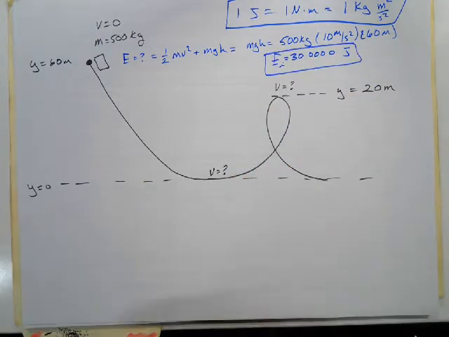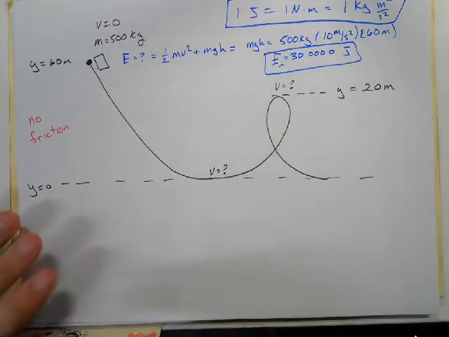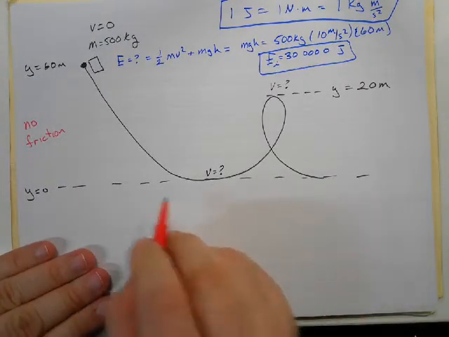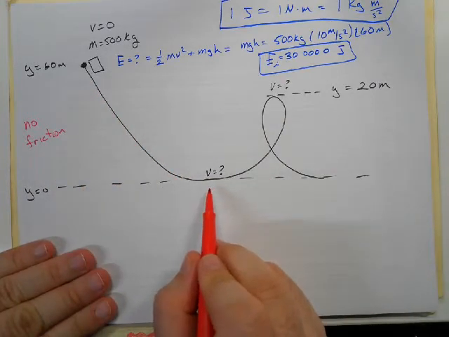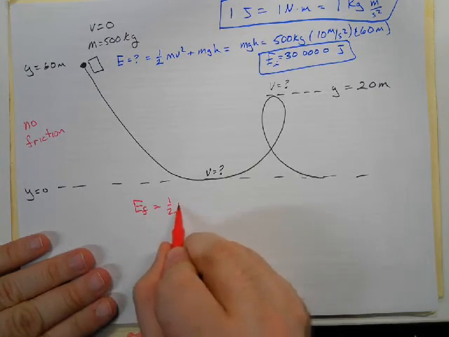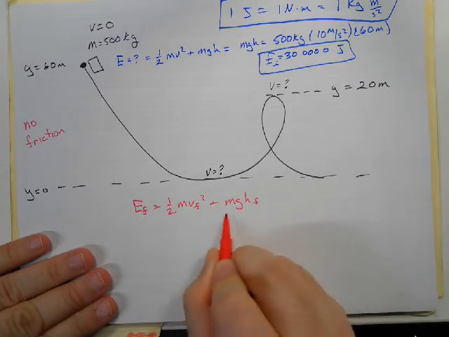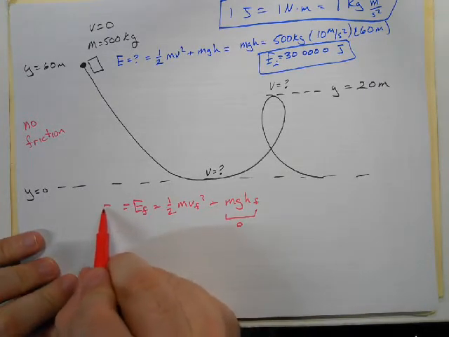So now down here, which I'll go ahead and do in red. If there's no friction and there's no air resistance, then we can say, well, the energy is conserved going through this loop. So we can ask the velocity here. Well, what is E final? It is just 1/2 mv final squared plus mgh final. And now this term is 0. And E final has to be E initial.